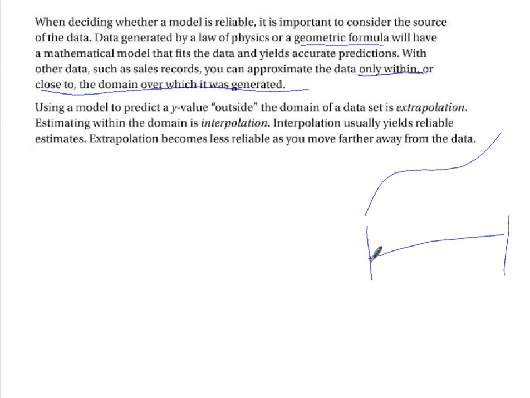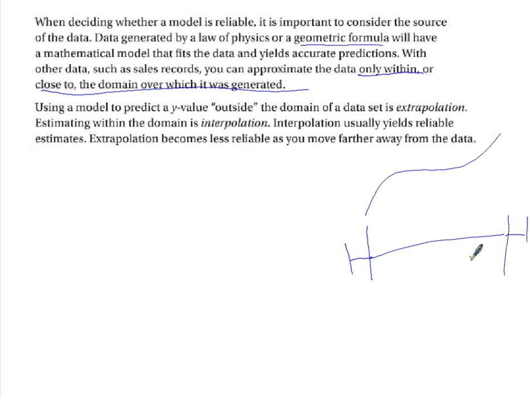I can talk about stuff slightly outside on either side of that model. But beyond that, typically the model starts to fail pretty drastically. And that's what this is trying to say. As long as it's data that's collected, not generated by some sort of formula, this is about the extent of your model. You need more data outside of your model in order to be able to talk about stuff over here. Anything within the model is okay though.